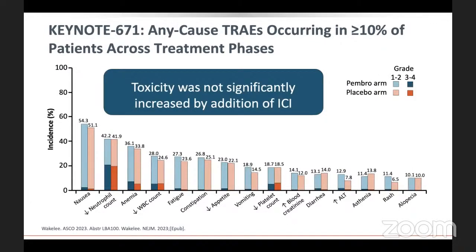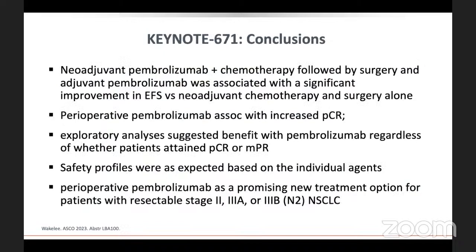And because the addition of immune checkpoint inhibitors do not have any overlapping toxicity with chemotherapy, there was no significant increase in the toxicity that was attributed to addition of immune checkpoint inhibitors. For example, most of the toxicity was nausea and decreased neutrophil count, anemia, and decreased WBC count. Most of the things are very mild, easily controllable, or just seen on the paper by the physician as a report. So not significantly increased in the adverse effect seen with addition of immune checkpoint inhibitors.